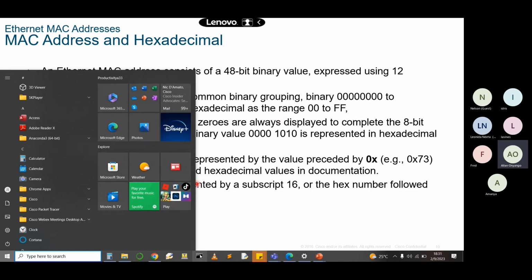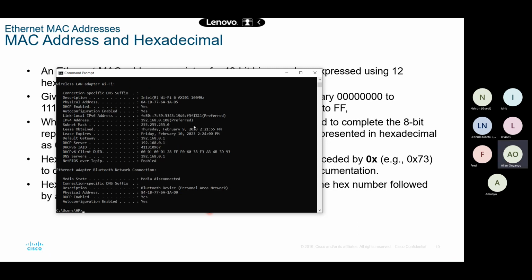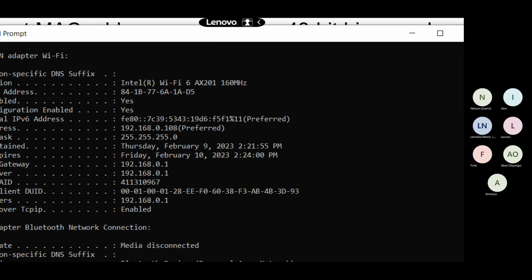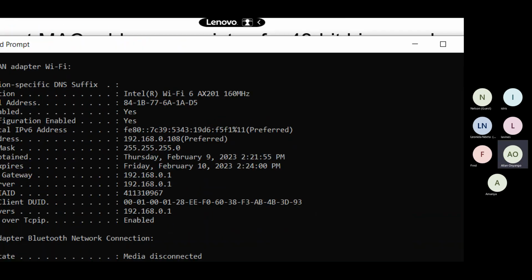We can actually confirm with mine here. Let's look at the MAC address of my PC. I do ipconfig space /all, and you can see that my MAC address is actually right here. Sorry about that.